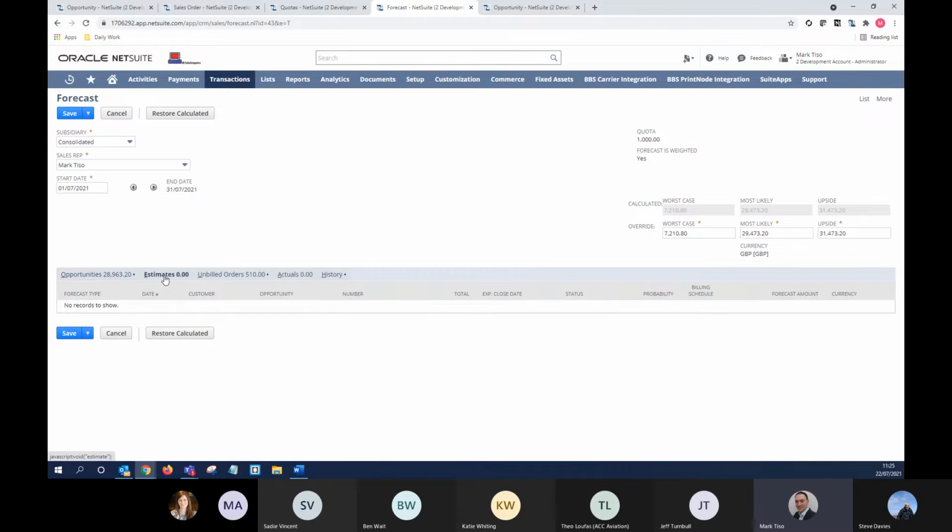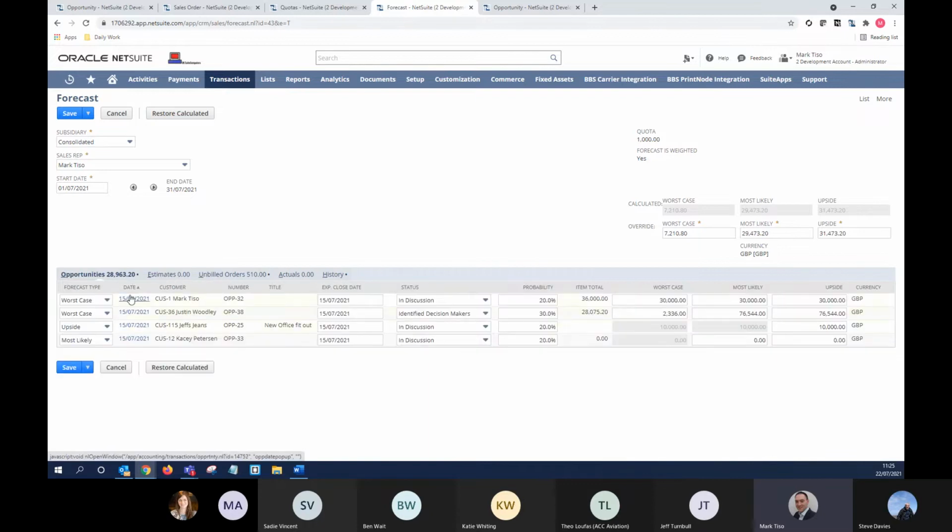So if we have a look at my one here, I've got a handful of opportunities. They've all got forecast types against them, and that's pretty much high, medium, low. Or there might be something that's just like, this is a really speculative quote and I don't think it's going anywhere, but I've got to quote him. You might want to completely omit it from your forecast so it doesn't skew your numbers up. So you've got, yeah, I think this is going well, about average. No, sorry, well, worst case.